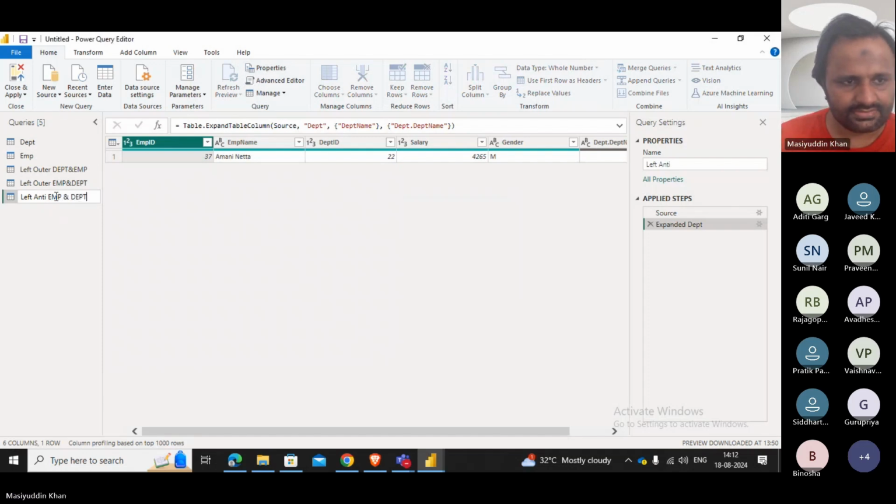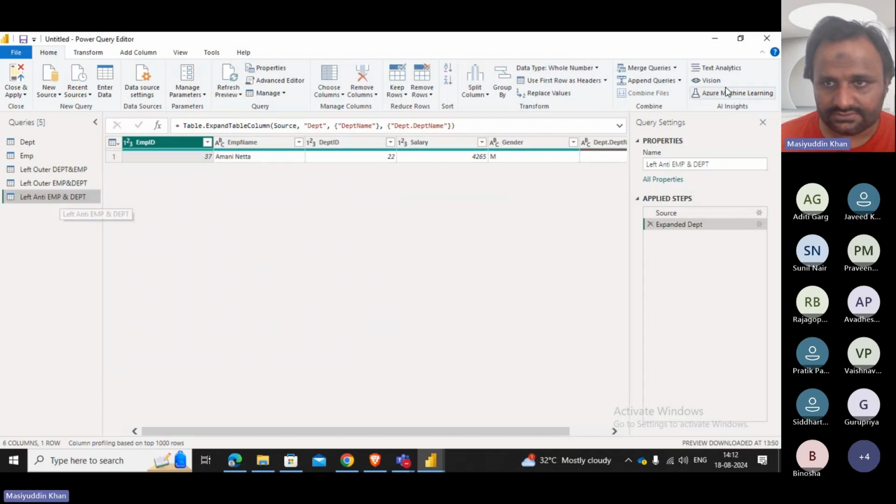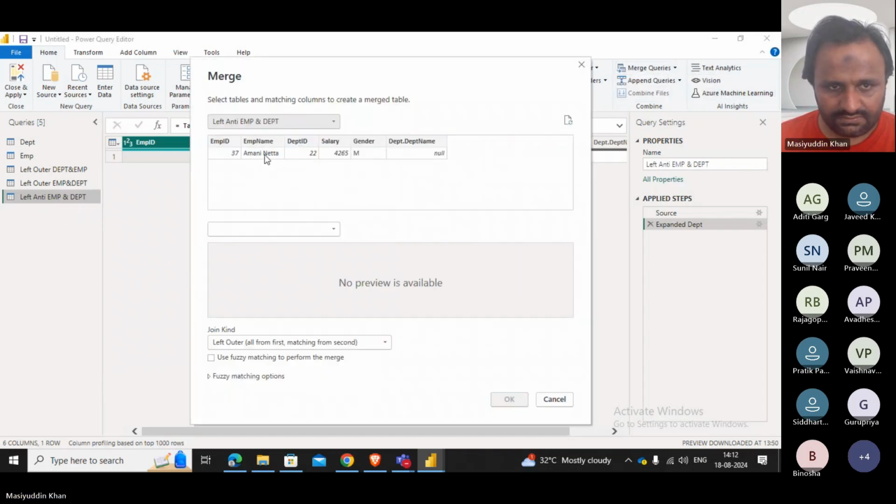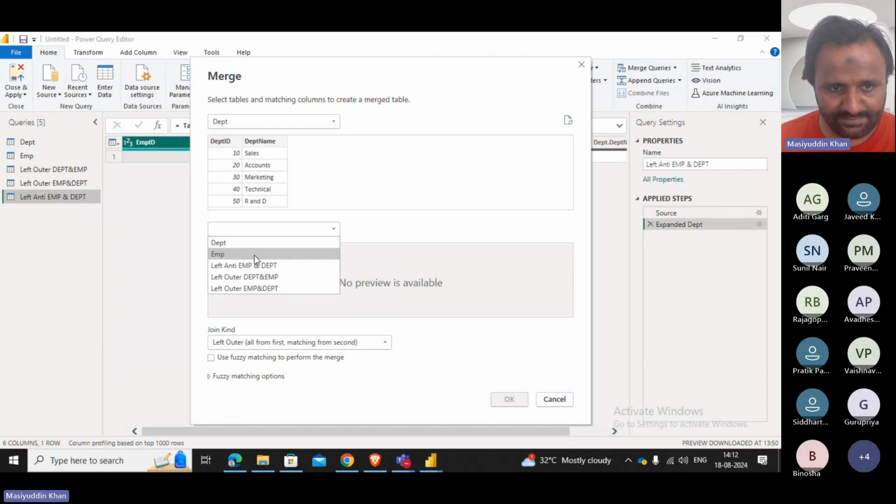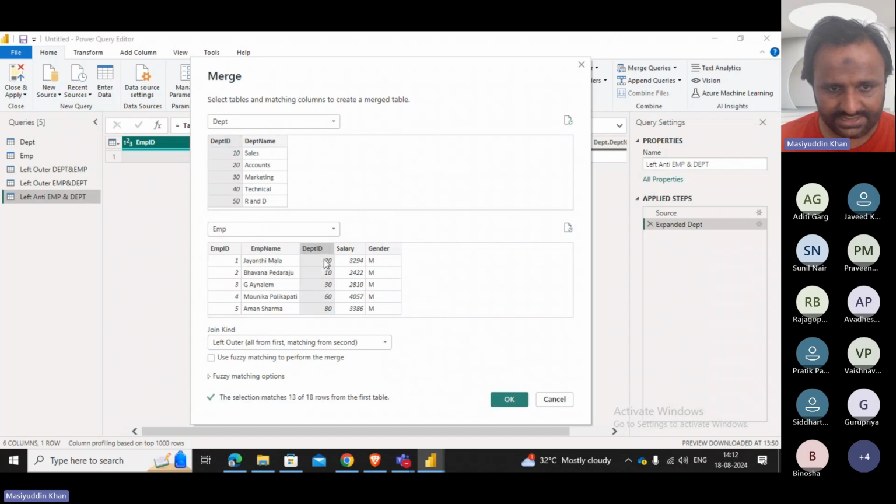DPT. So you can merge queries as new, DPT, EMP, DPT ID, left anti, take this particular one.